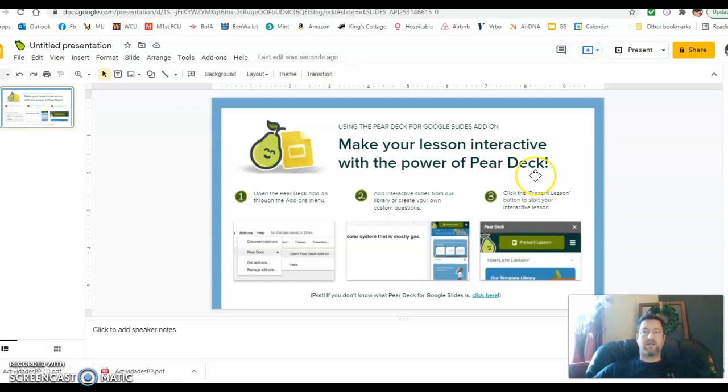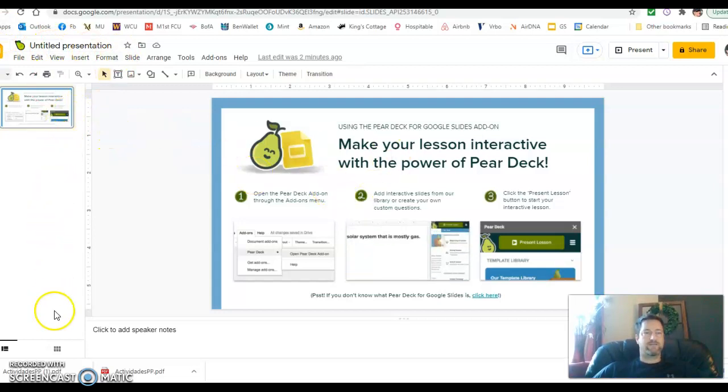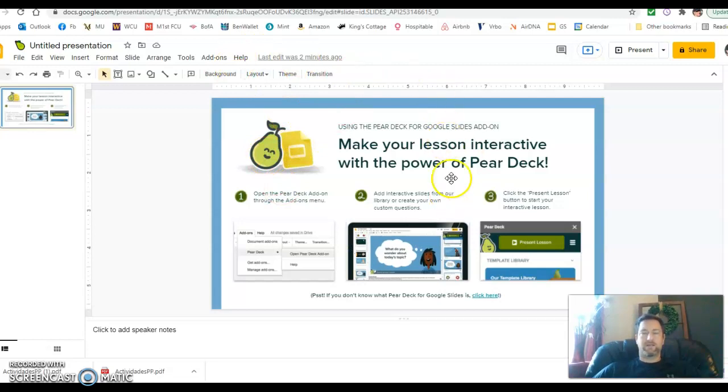Okay, so this is essentially the slide presentation with Google Slides, in which you create this slide presentation and the assessment on here. Most of us are familiar with Google Slides already.